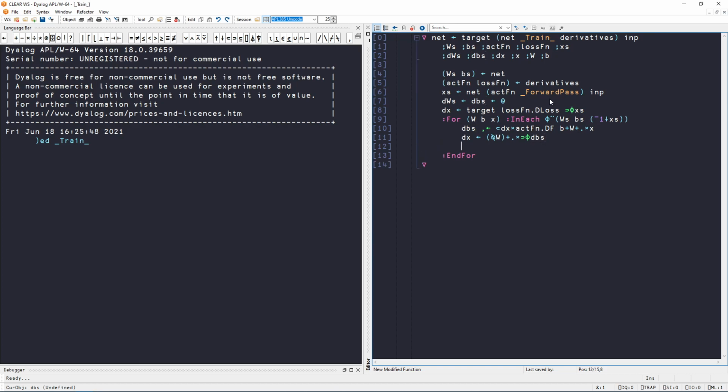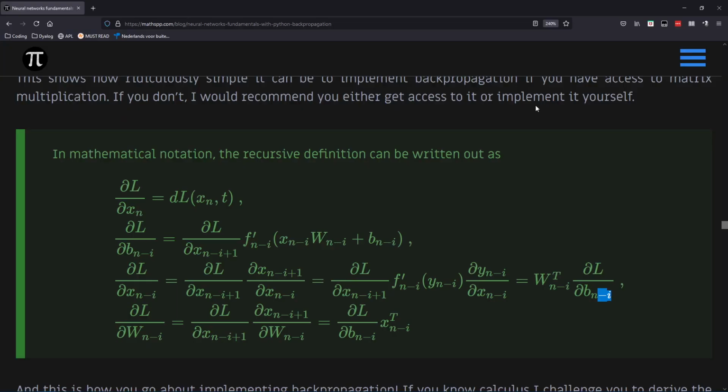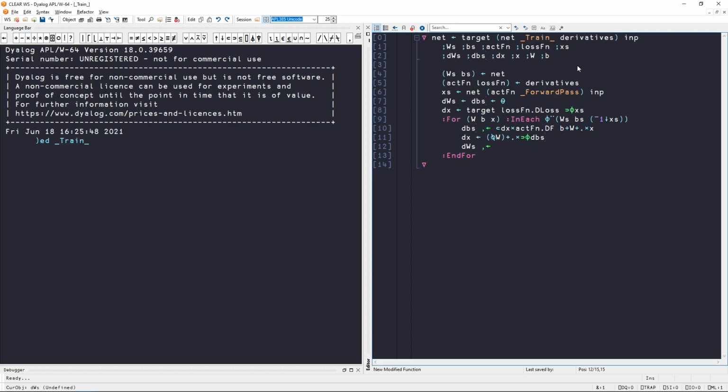And now similarly we append something to the vector with the derivatives of the weights. And what does the formula say? It says that a single dW is just dB times the transpose of x. So what's dB? It's the last one of the dBs dot times the transpose of x. Yeah, exactly, the transpose of x.